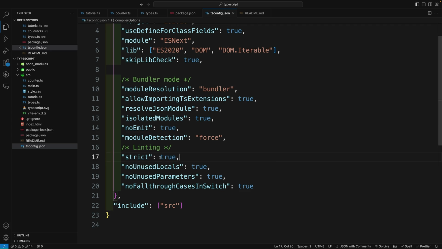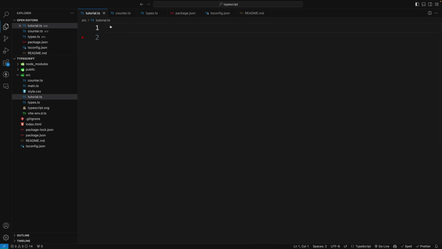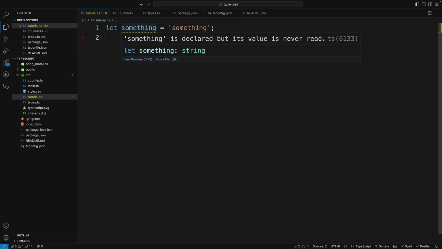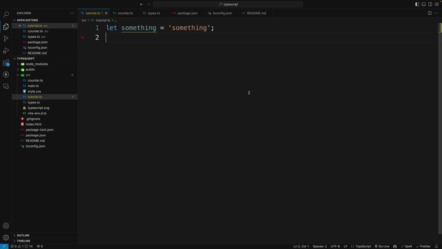Now, if we set this one to true, then we have the strict type checking set to true. And then, for example, we have this noUnusedLocals. So if I were to go to tutorial and come up with let something is equal to something, notice how I get this warning that something is declared, but I'm not using it.